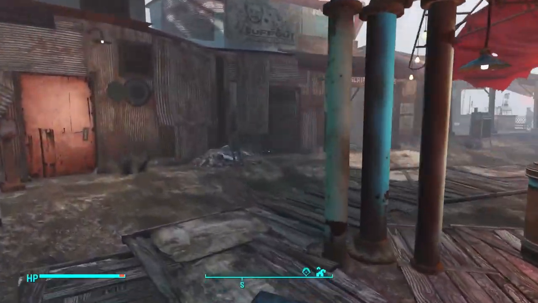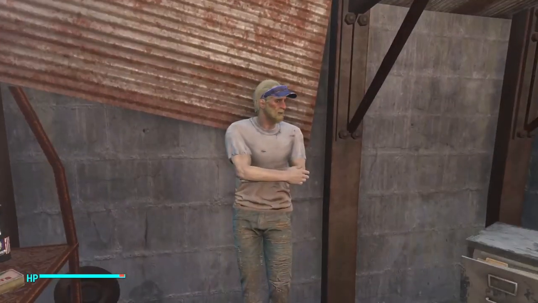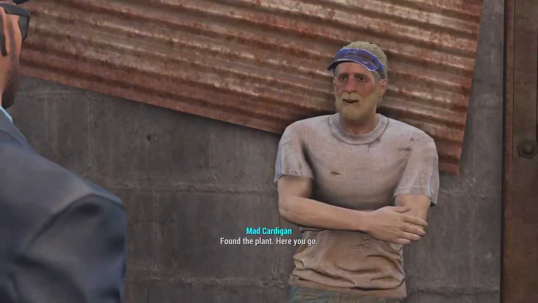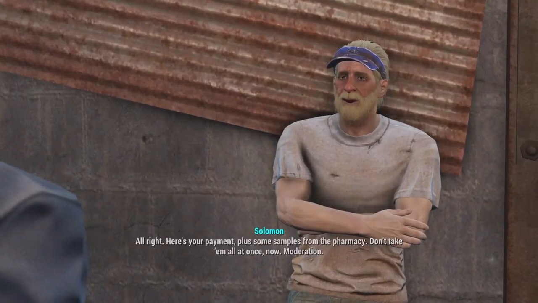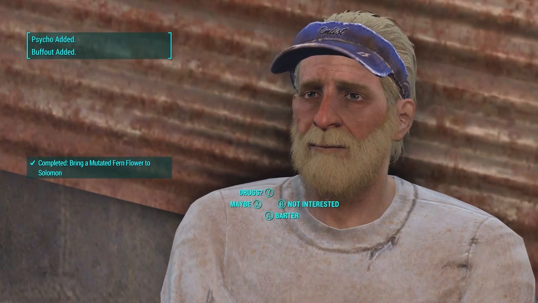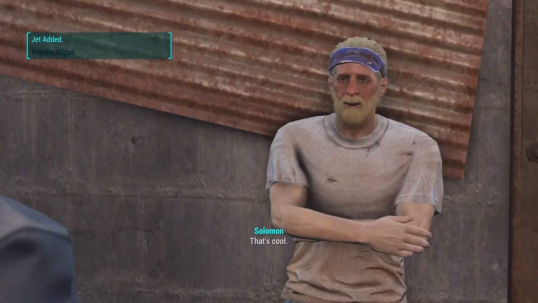Maybe a little stoner over here will do better. Hey, man. Hey, you find any mutated fern for me? Got a lot of plans for that plant. Found the plant. Here you go. All right. Here's your payment, plus some samples from the pharmacy. Don't take them all at once now. Moderation. Now, I don't mean to be a drag, but I got a business here. Yeah, I got Psycho Buff out. That makes up for... Not looking to buy right now. That's cool.